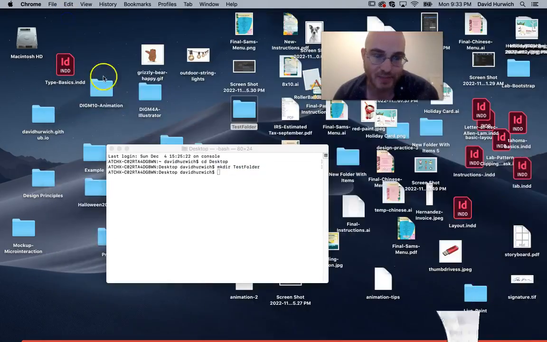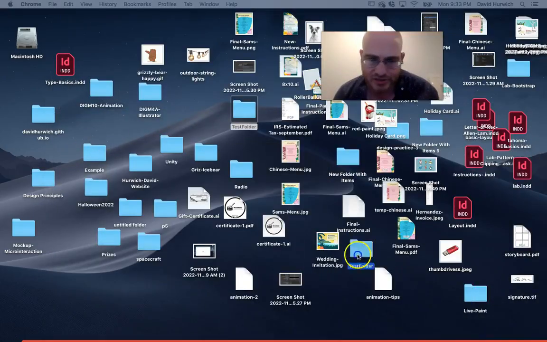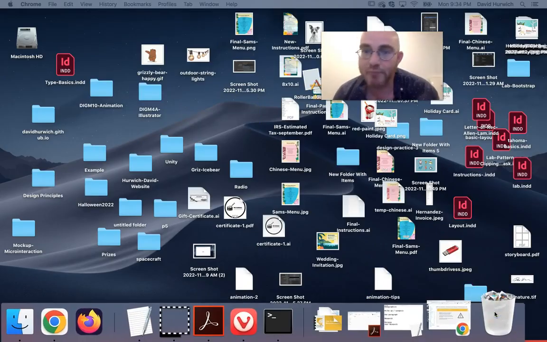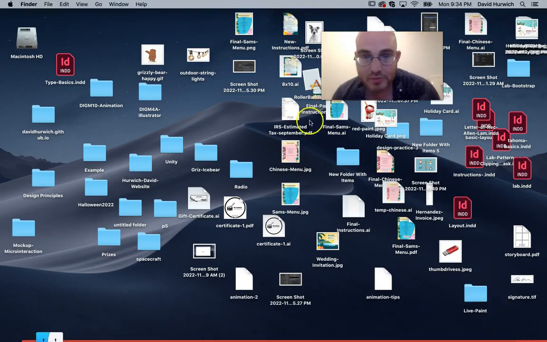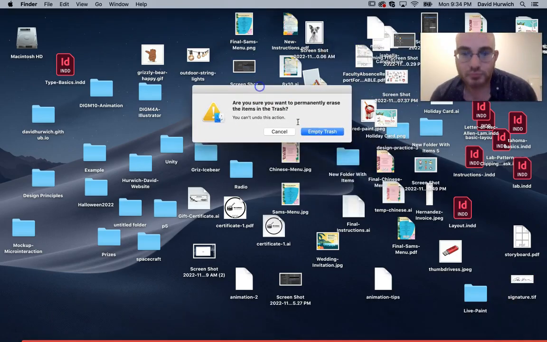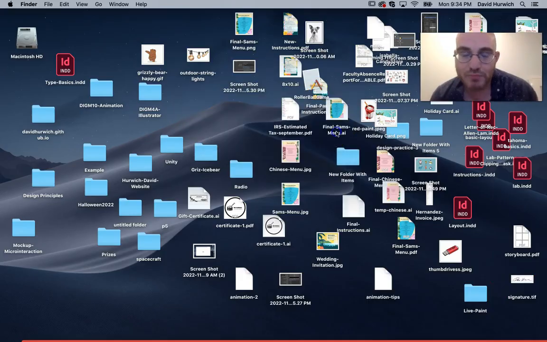So for instance, I'm going to delete a file. I'm actually just going to delete this. So on a Mac, I'm just going to drag it to my trash can, and I'm going to empty my trash can. Now when I empty it, I'm going to hit empty trash, and there's that sound effect. Okay, I didn't actually see the trash.